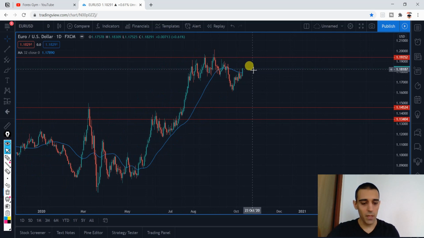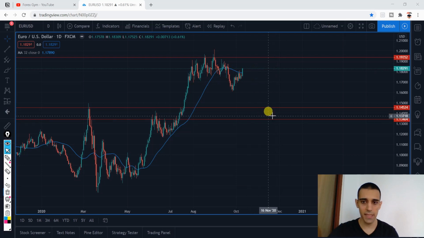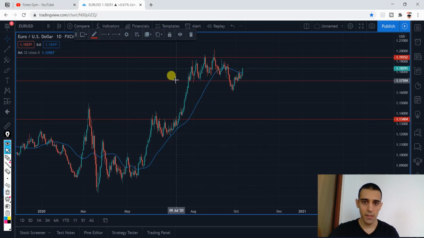So yeah, sometimes the price likes to come down to a mild support or resistance level, in this case the support level, and then just shoot back up. So we're going to see. I will be taking a trade down at this level, and if the price continues to fall and I get stopped out, then I will give it another try down at this level, which, as I said, was 117 roughly. Let me just bring this one up, it will be easier to see.